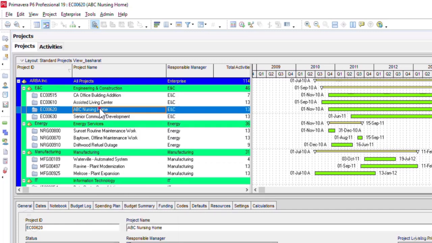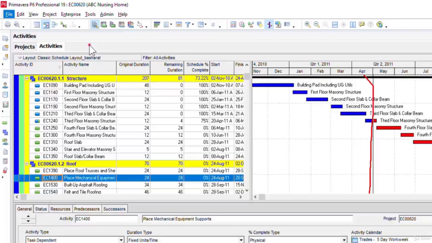Also, please remember that at the top we have the active tab title bar and the active windows bar, and we can switch between these tabs by clicking on any of the tabs as required. Now, the next icon in the enterprise toolbar is the resources icon.